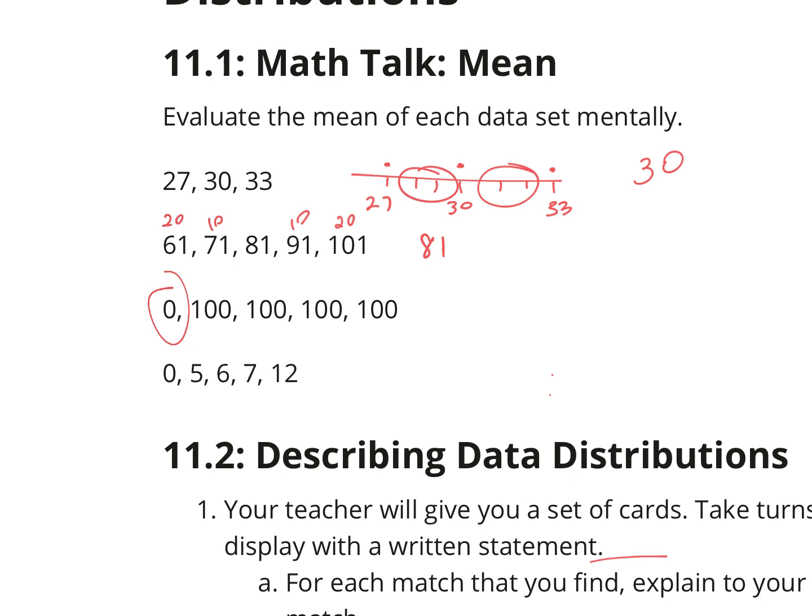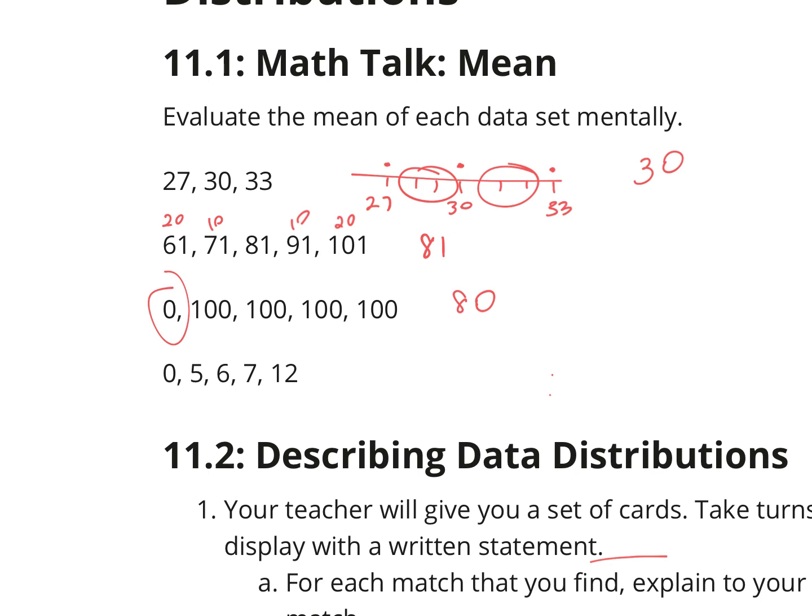In this case, because our outlier is smaller than what the mean would have been, we know that the outlier is going to pull that mean down. So I know my mean is going to be smaller than 100. To figure out what exactly it is, to be honest, the best strategy would just be to add and divide. But this is pretty easy addition and division. If we have 4 100s, that's 400. We have 5 numbers. 400 divided by 5 is 80. So it's easy.